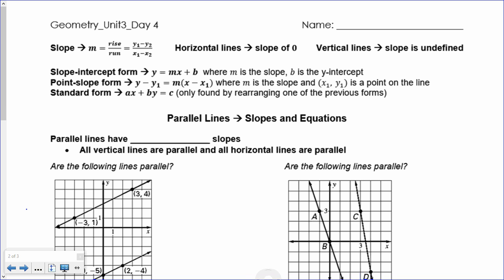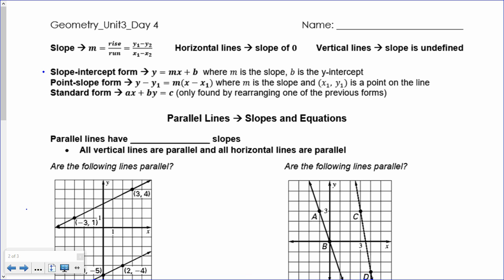What about horizontal lines? Remember, horizontal is flat like this. That has a slope of 0. You can think of it that way, as if you're trying to ski and you're just standing here, you wouldn't go anywhere, so it has a slope of 0. And then vertical lines like this, straight up and down, it's a slope that's undefined. It doesn't really have a slope, right? So if you imagine skiing on this, you'd fall and die. That's usually the analogy they use. So you have your horizontal slope of 0, and then your vertical slope is undefined.